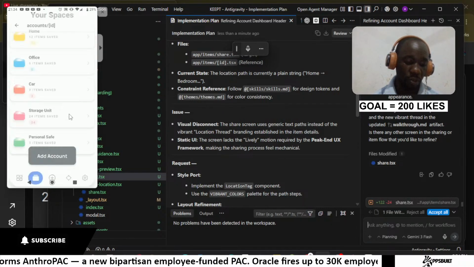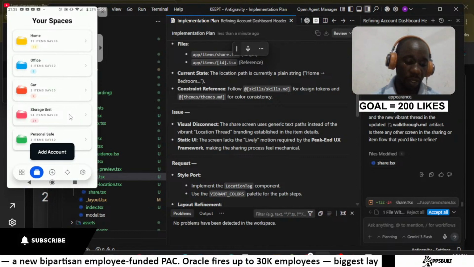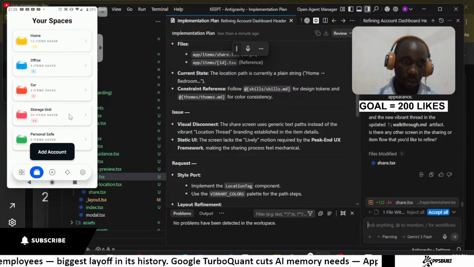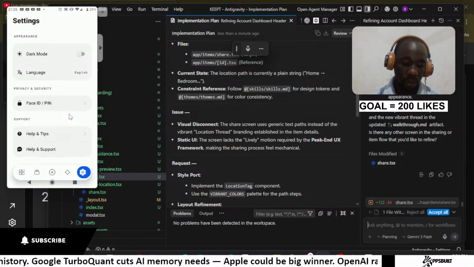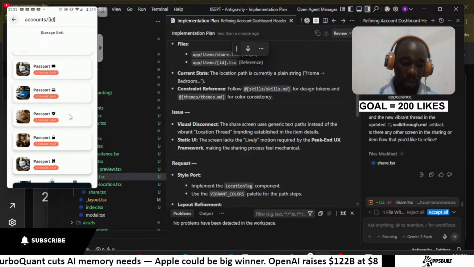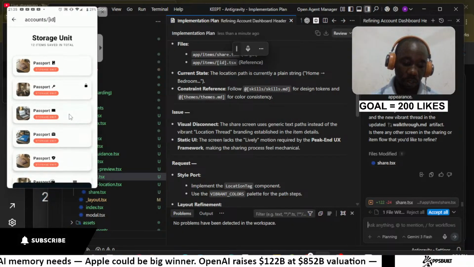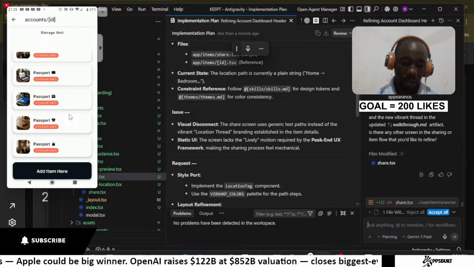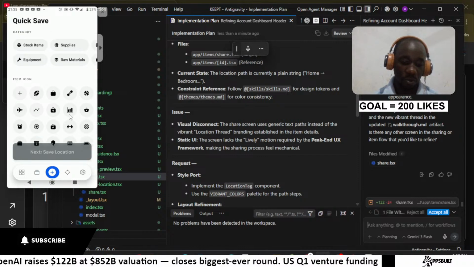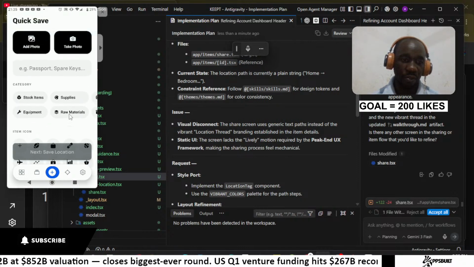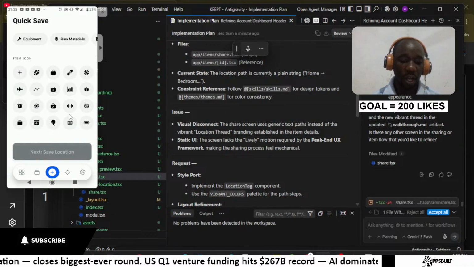Because when we go back here, let's go back. I want to go back and show you something. Yes, this is a screen that I wanted you to see. So when we are here and we are saving several elements to our app, you see we have several icons.